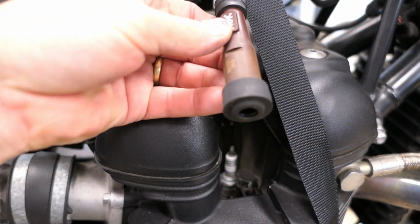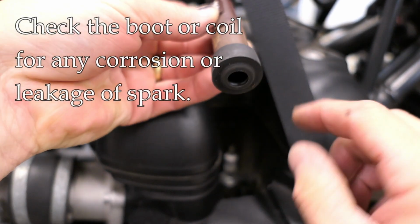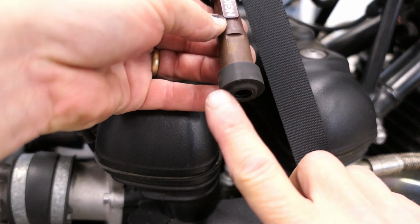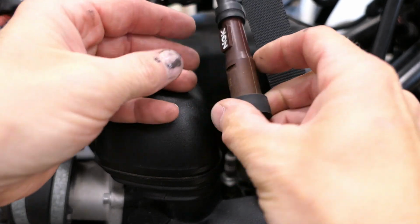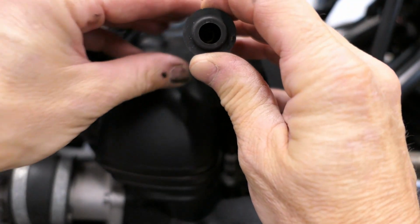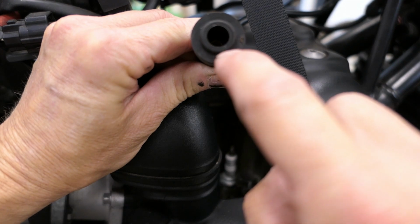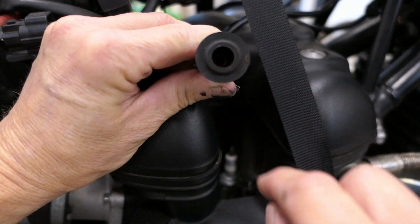As soon as I take that boot off, what I want to look for are any marks around the boot that would indicate that spark, instead of going to the spark plug, is going to ground. So you'll see a little white mark here sometimes. Sometimes you'll even see a crack in the boot. This one looks good. I don't see any problems. And the other thing I'll do, which I might show you on camera, is down deep in there, I want to look for any corrosion, again, any white marks, any indication that the spark is not going to the plug itself.